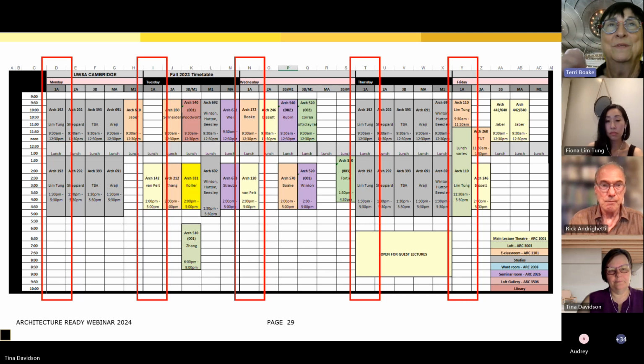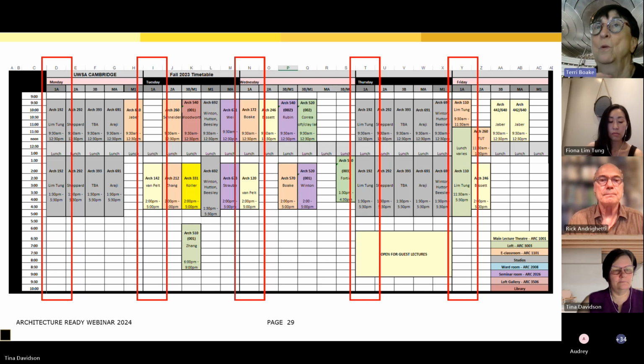So your column is circled in the red box. And so that's your Monday. You'll have studio in the morning, lunch, studio in the afternoon with Rick and Fiona. And you can see that second year and third year and master's students are also in studio all day. So that is a day when the whole school is in studio mode. On Tuesdays, you get the morning off. You can sleep in a bit if you like. In the afternoon, you've got Robert Jan van Pelt for cultural history. And then you can see by the colored boxes that there's all sorts of other courses that are going on that day. So that's a day that's lecture course heavy for all the classes.